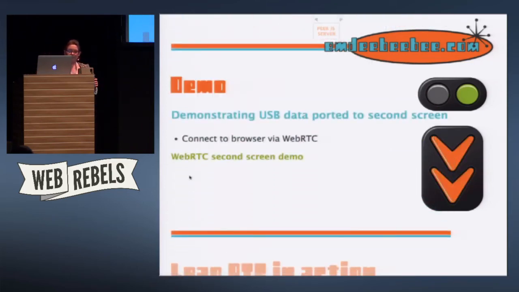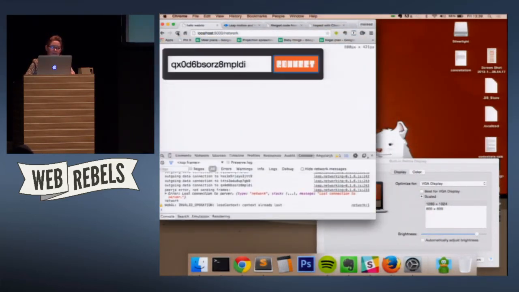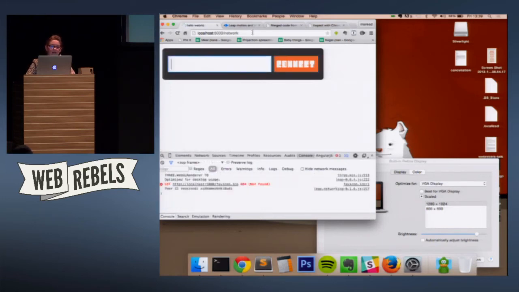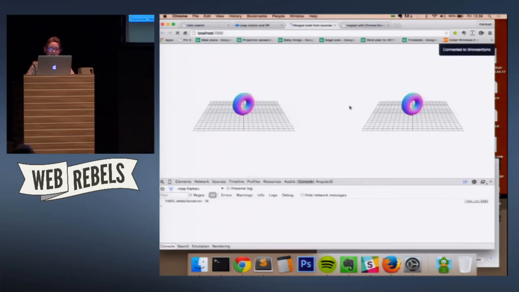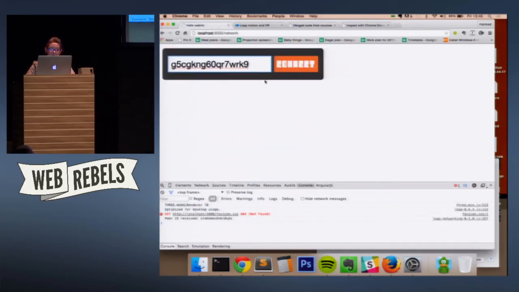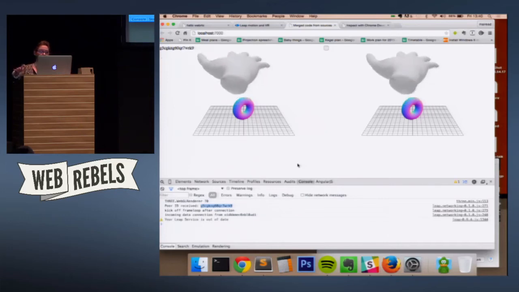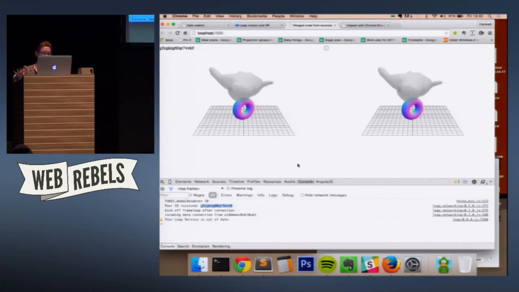So I'm going to show you this working on a separate screen in a browser. Here is the Leap network that I want to connect to, which is the thing that's going to connect to Three.Js. Then I've got another application with my client side, split into a stereo screen you can view. It spits out an ID, which I'm going to use to connect to my service. And then you can see it connecting. One says I've got outgoing data, and the other says, yeah, I've got incoming data. This is actually going client side to client side. So if you wanted to connect another computer, you can have two applications connecting over the same network to get the hand rigging data in.